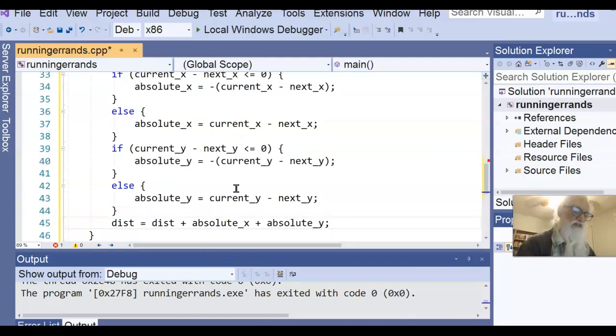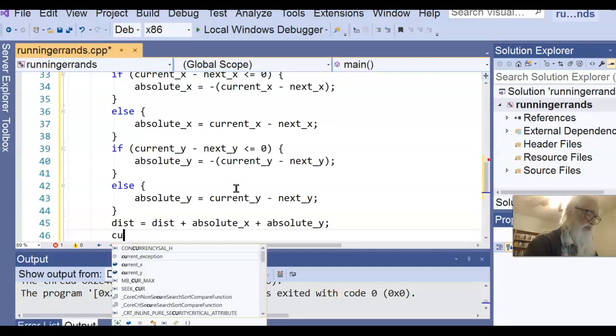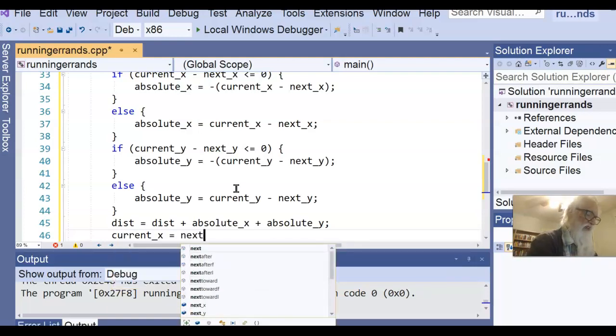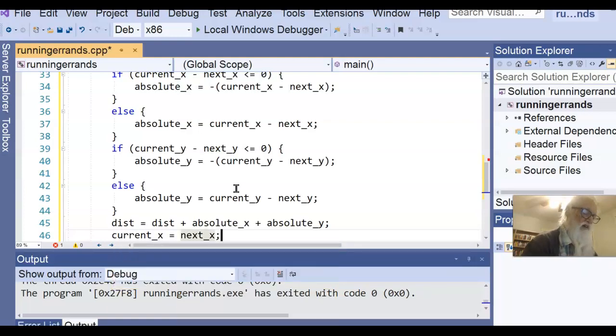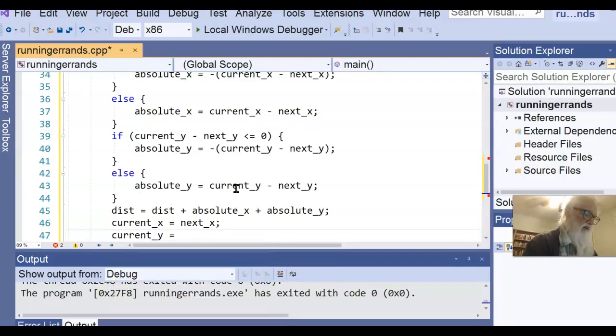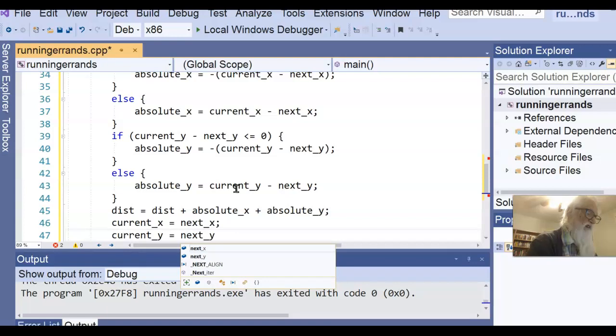Now I have to get ready for the next one. Well, I just moved. I'm no longer where I was. I moved to next. So current x equals next x, and current y equals next y.